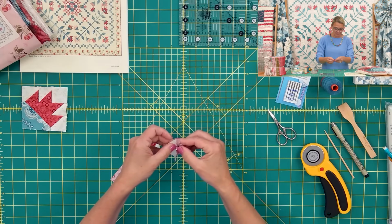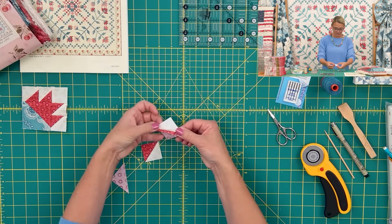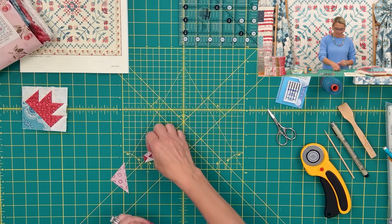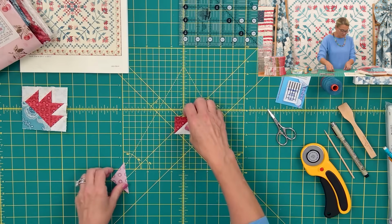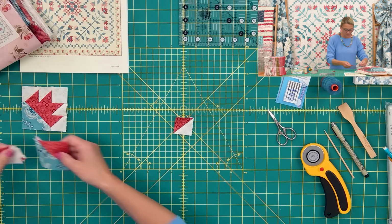Now the next step, what I'm gonna do is I'm gonna open the half square triangle seam allowance right there in the back, open in the front, press it, and once I press it, I'm gonna trim it and square it out.